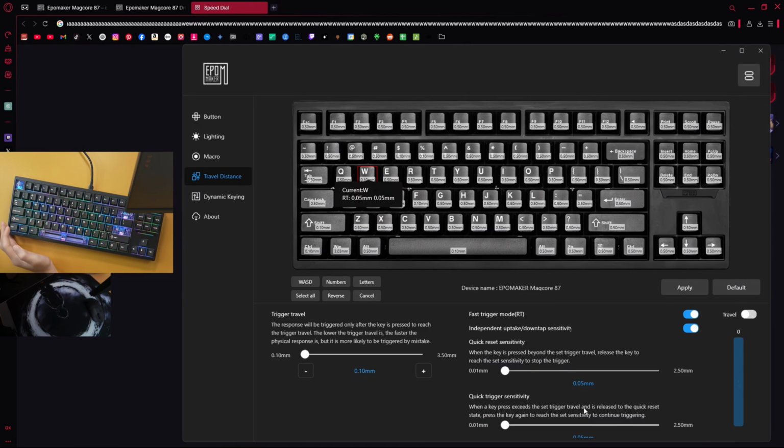Very nice. But yeah, if you want safer sensitivities, you can go down to 0.1 millimeters, which is insanely responsive already. You might not even notice the difference between 0.05 and 0.1 millimeters. But the fact that it can go to 0.05 millimeters and perform perfectly and not have accidental deactivations or activations is very impressive, because I have not experienced that in a magnetic keyboard with magnetic switches so far at the moment. So yeah, this is amazing stability improvement. You can go down to, again, as low as 0.01 millimeters, but it does have accidental deactivations when you do that. So yeah, 0.05 millimeters is what I would recommend. If you really want to try hard, go as low as possible.